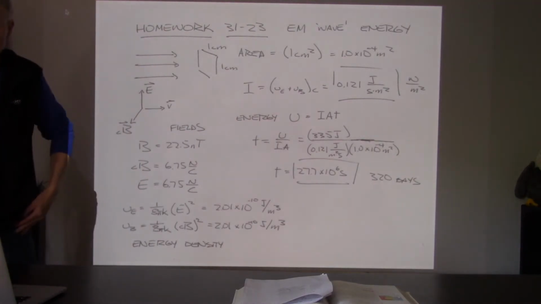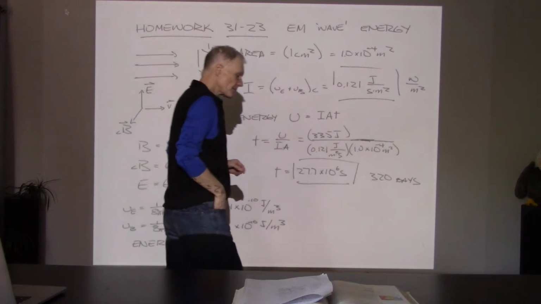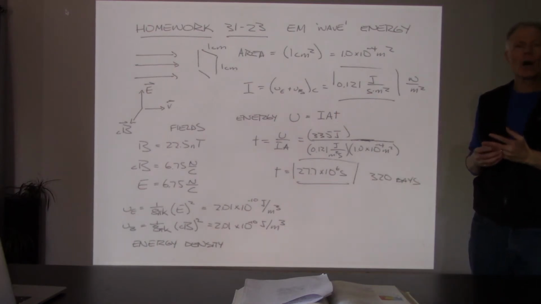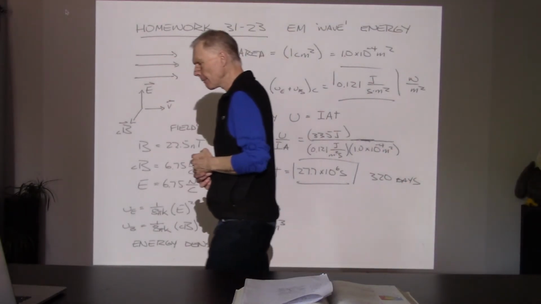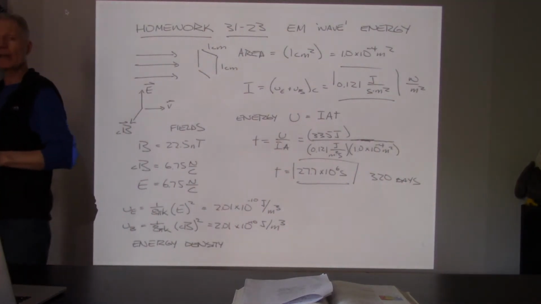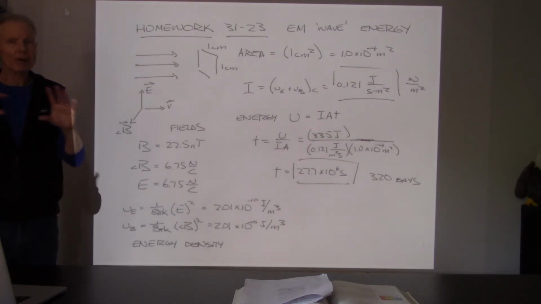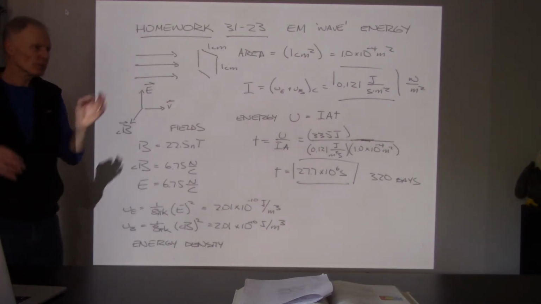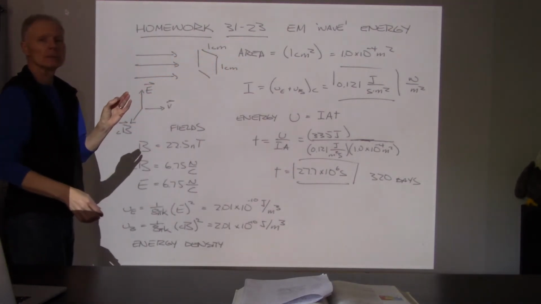All right, in problem 23, we're looking at energy transport. Another feature of these acceleration fields is that they actually carry energy away from the source. The electric and magnetic fields that we were looking at back in earlier chapters, up through chapter 28, where the charges were at rest or at constant velocity, had fields that we could identify surrounding those charges, and the effects had a time delay, which means oscillating a charge here, a charge farther away won't feel that effect for a while.